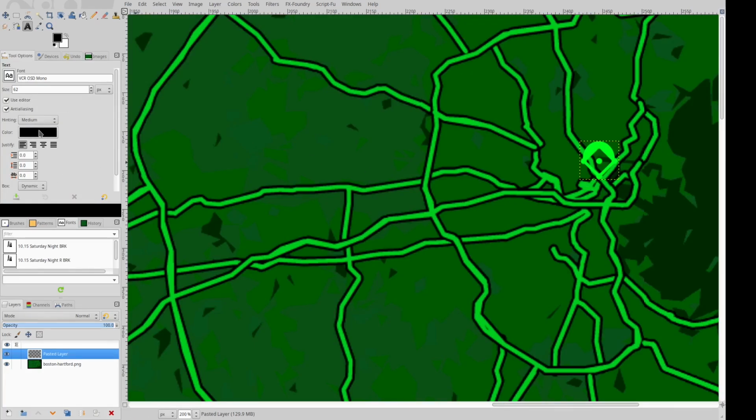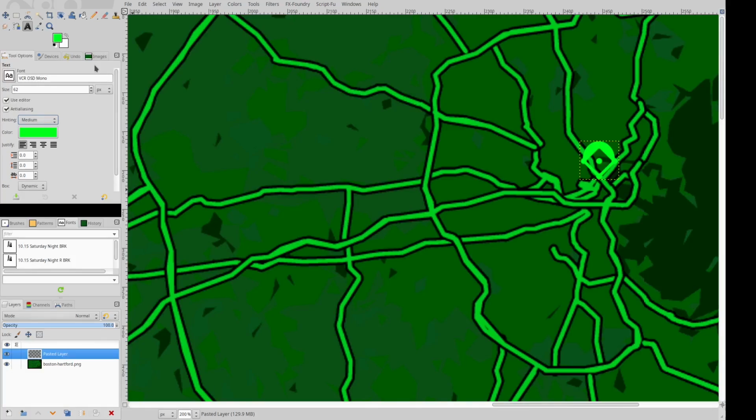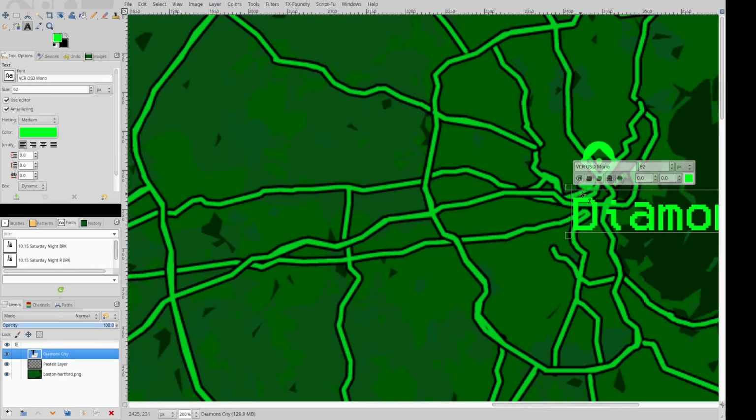So we want it to be, let's color picker that. And we want black as the outline, right? So, okay. And hinting, justification. I thought we could do a black here. And then we want a black there. And that should give us what we want for our text. Diamond City. I can type. And yes, it's too big.